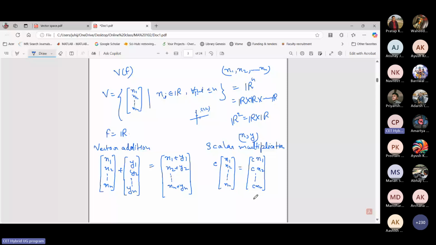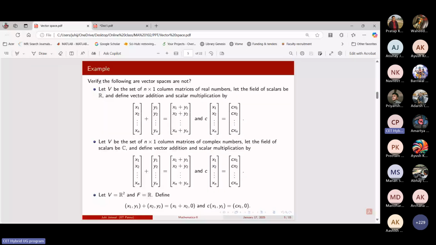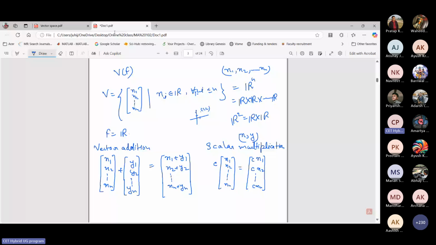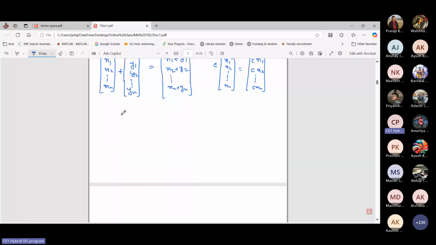So this is the same as if you consider your usual addition and usual scalar multiplication of matrices. So the first two conditions hold. We have the given sets V and F, as well as the operations defined. Now let us verify the remaining properties. x plus y plus z is equal to x plus y plus z, or not. For the nomenclature, let us take x, y, z, it will be easy and differentiable.